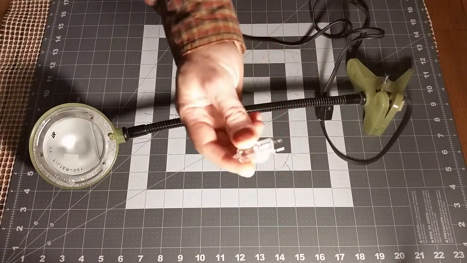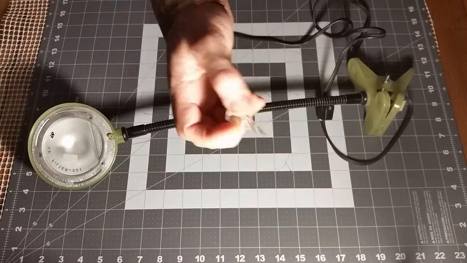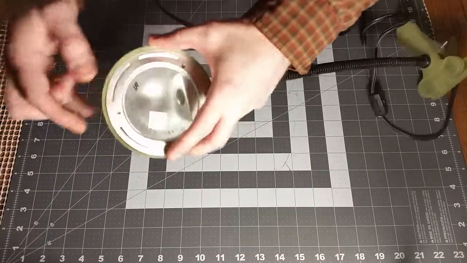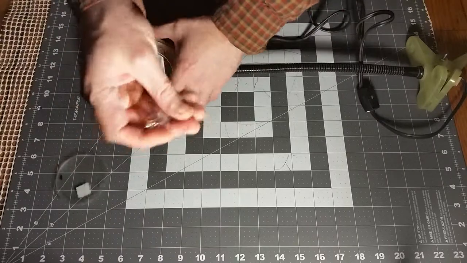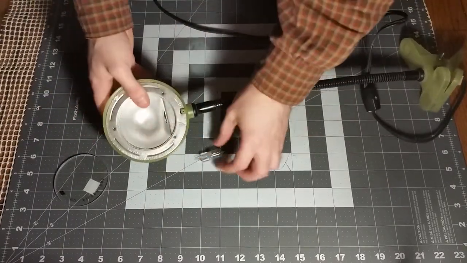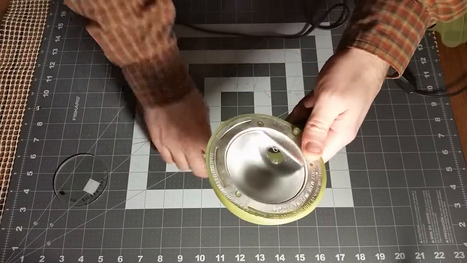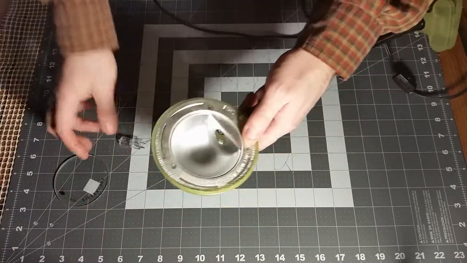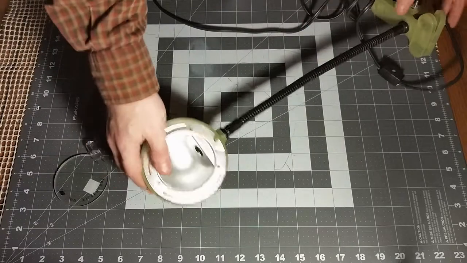It had some type of halogen bulb or something of that nature under this glass here, but you could look at the filament and obviously tell it was blown. It had a little ceramic base right here where this is plugged right into, but that's not very useful to me.